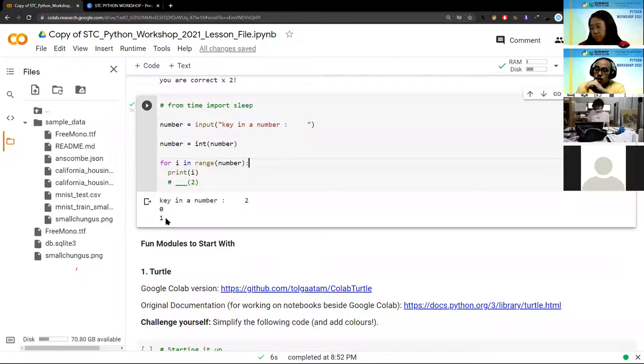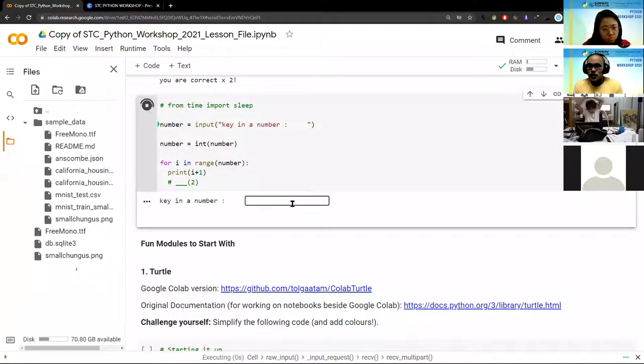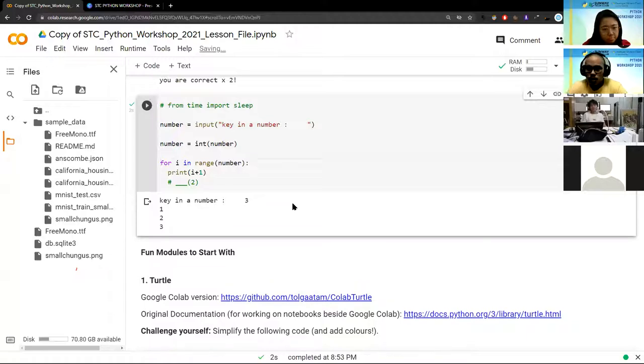So you might ask, hey, why does it start with 0? Guys, for your info, I don't really know the answer to that, except that Python has a habit of starting with 0. And that's about it. The only way you can get around with this is to add a 1 to it. Just give it a bit of a math spin and your 0 becomes 1, and so is the rest of the items here, yeah, in that range within that for loop.